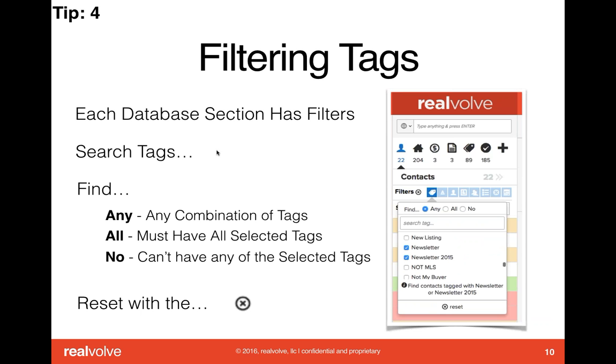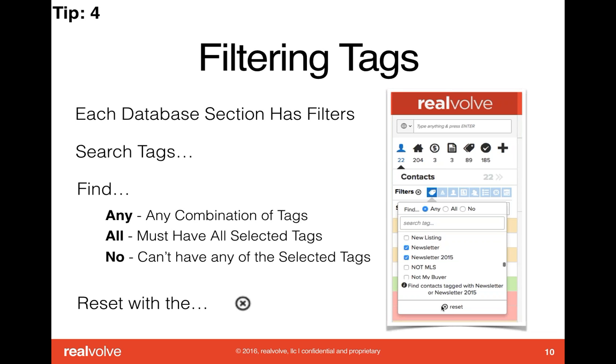Now, the very first thing that we talked about was tagging people and why we need the tagging. Well, here's how using filters, you can actually find those contacts, and you want to be able to find them easily. Under the contact section, and actually under the properties and transactions section as well, there is a filters section. In that filter section, we've got the tag option, in which case we show a list of all the different tags that are available.